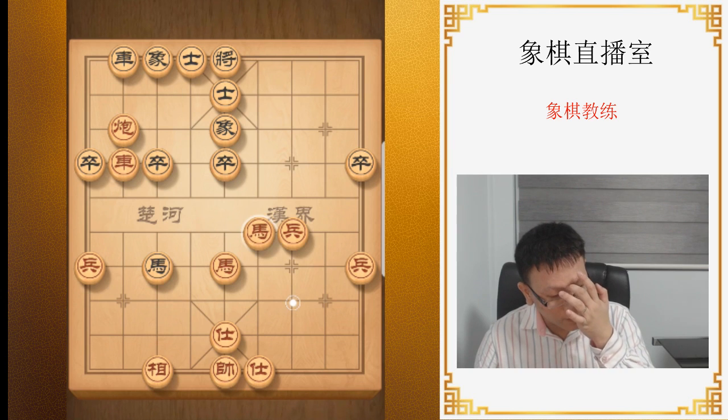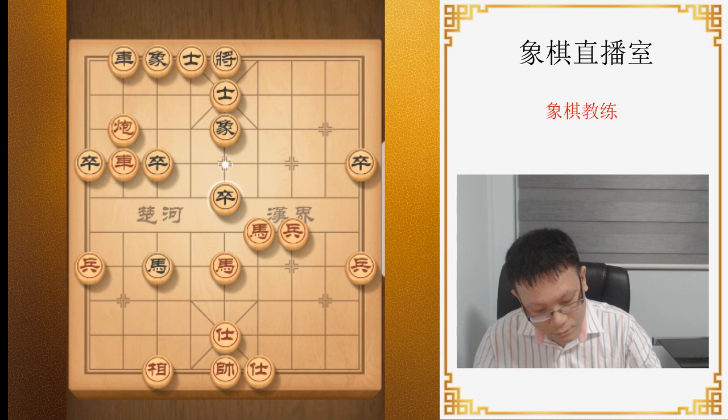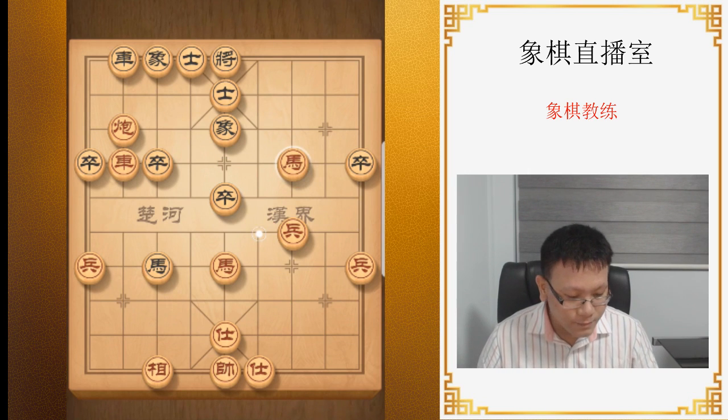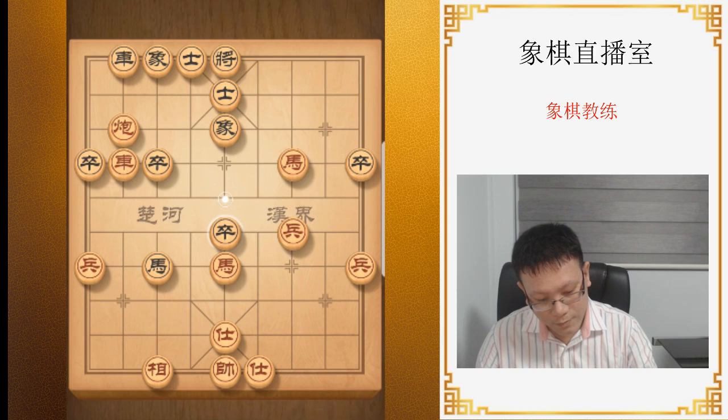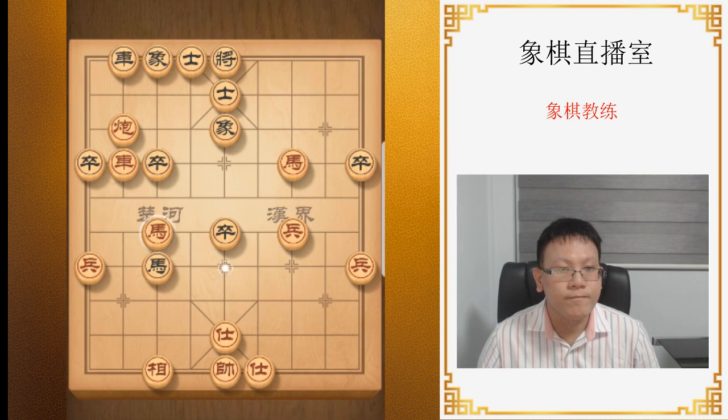Let me just move the piece up. At this point in time, there's pretty much nothing black can do. Losing two pieces is basically dead.